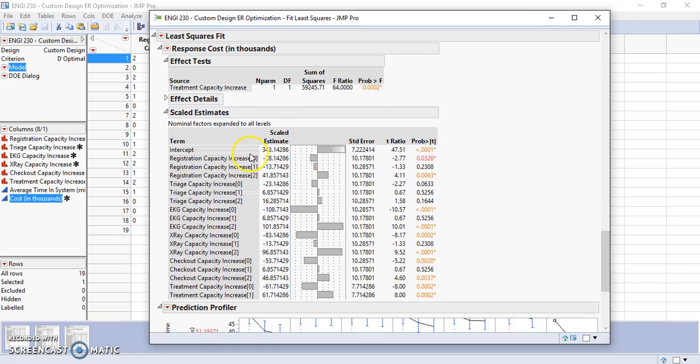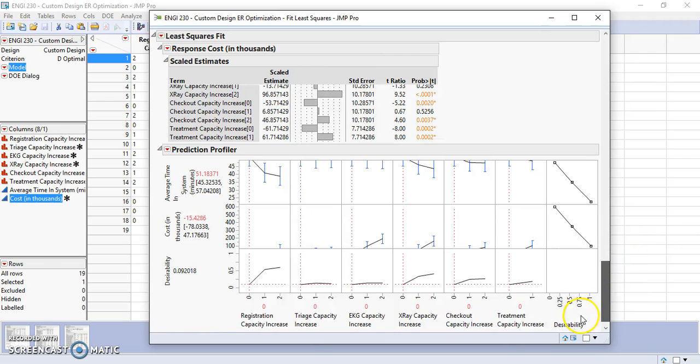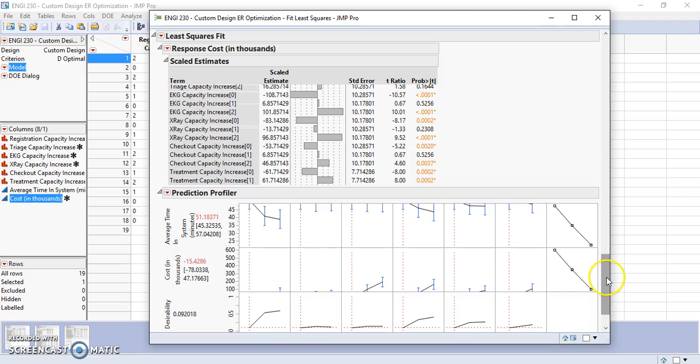Basically, these are my significant values, and what it advises me to do is do nothing. And honestly, it could be true. Sometimes it's better to do nothing than actually do something, because why mess with something that's good? But here, what I can see is, for EKG, keeping it at 0 is fine, but increasing it by 2 also helps.